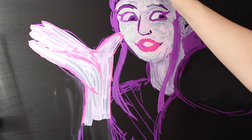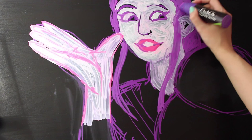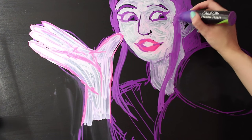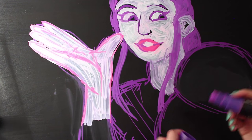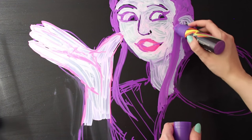I wish I had a brown. I had a brown in the other kit. But I am back in New Jersey now, and my other kit is back home in Canada. So we're just using this one today.